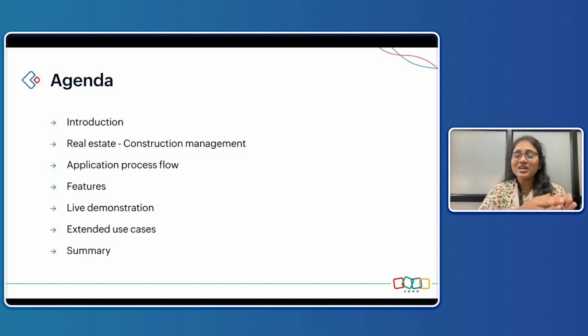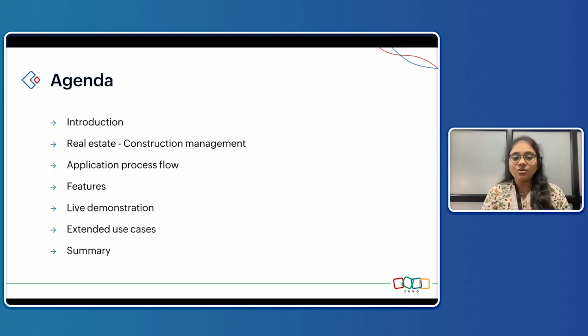That is, what are the general processes or automations needed for construction management, and how we are going to create an application with the help of Creator to provide that automation, which will be discussed in the application process flow. And also we'll be talking about features that are used to make the application look enhanced, and we will discuss the live demo of the application and also the extended use cases, and finally we'll summarize and wrap the session up.